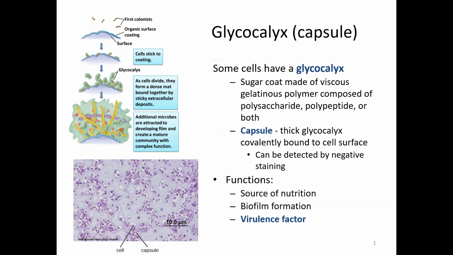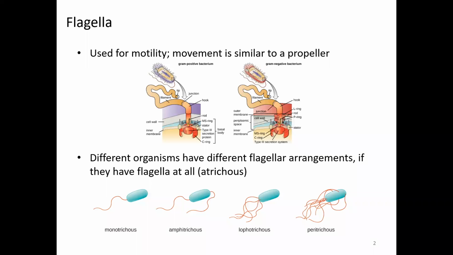Okay, next up, let's talk about one of my favorite accessory structures, the flagella. I love them. All my favorite things end up on quizzes and exams, so you definitely want to know all about flagella. Flagella are used for movement or motility, okay? And in bacteria, they actually function like a propeller, okay? Like think of maybe a boat propeller or even a helicopter propeller.